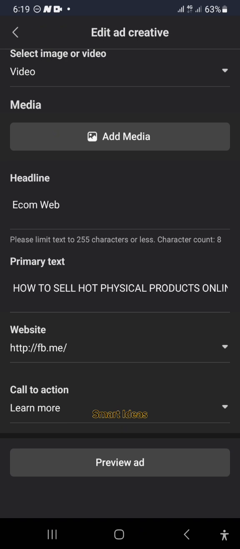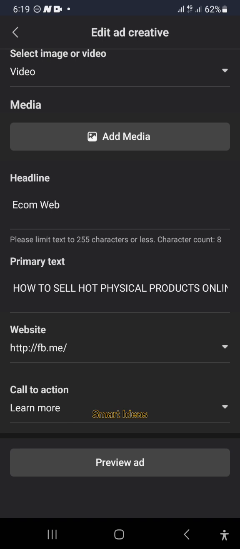When you publish it, you will notice on your dashboard that you now see two copies of your ad. The copies will be the A copy, which is the original one you did before, and the B copy, which is the one you have modified to test to see which one will do better. So the modified copy will be B. You allow both to run simultaneously for a period of time.